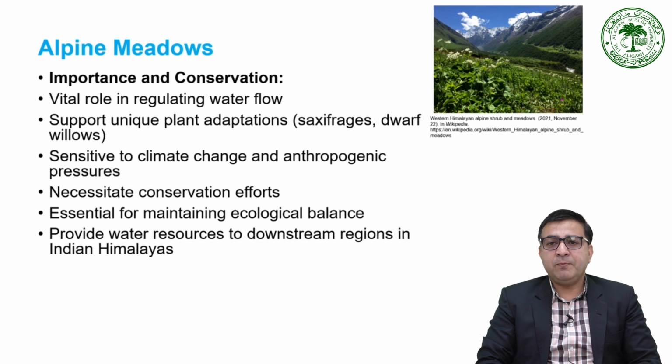The meadows play a very important role in regulating water flow, supporting unique plant adaptations like saxifrages and dwarf willows. These areas are sensitive to climate change and anthropogenic pressures, necessitating conservation efforts. Preserving alpine meadows is essential not only for iconic species but also for maintaining the ecological balance and providing water sources to the downstream regions in the Indian Himalayas.